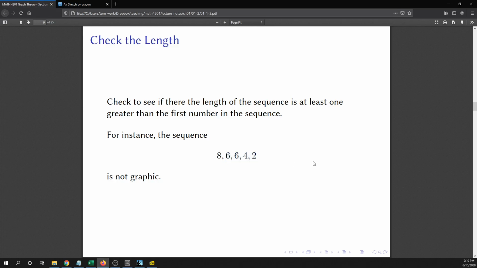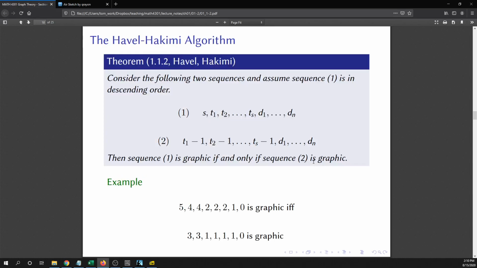All right. So those are the quick checks, right? And what do you do then if a graph has all of those? Well, then you resort to this algorithm, the Havel-Hakimi theorem, and the corresponding algorithm, right, which is just a set of steps that are associated with the algorithm, or with the theorem here.